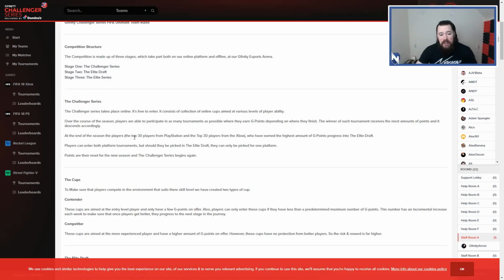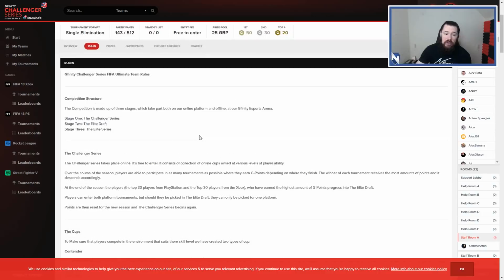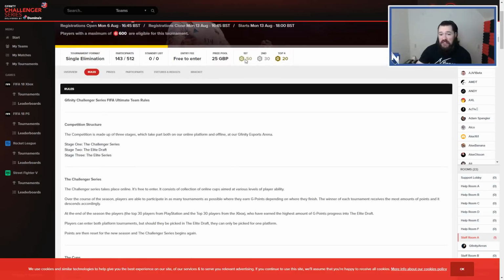At the end of the season, the top 30 players from each console who have earned the highest amount of G points progress into an Elite Draft. Players can enter both platform tournaments, but should they be picked in the Elite Draft, they can only be picked for one platform. Points are then reset for the new season and the Challenger Series begins again. So today we're going to be playing for potentially up to 50 points. I'd be very surprised if I won it. I haven't played FIFA competitively or FUT Champs for some weeks, so that'd be interesting.